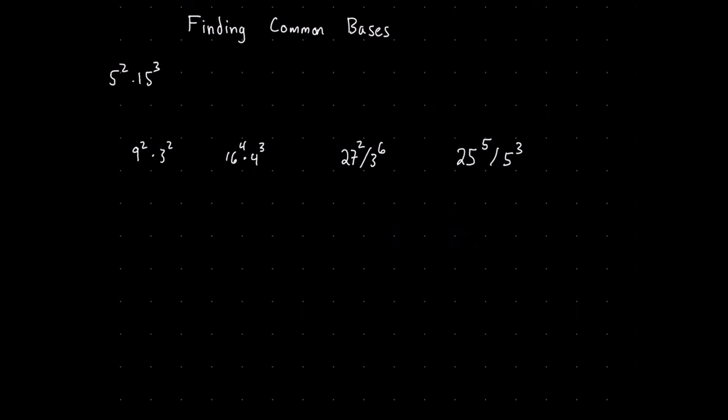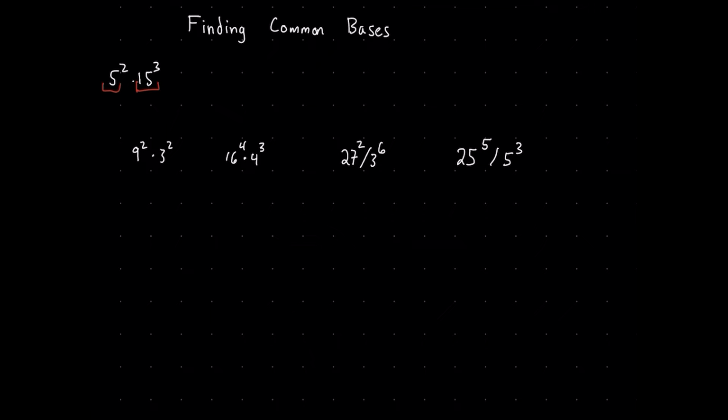An important part about doing math with exponents is being able to recognize when things might have a common base you can reduce them down to. And to start, I want to give an example of where this is not possible. There is no way to make 15 and 5 have common bases, because 5 and 15 are not able to be broken down.